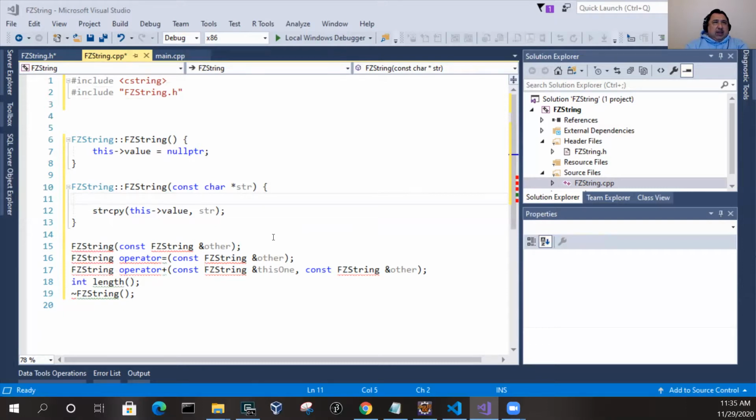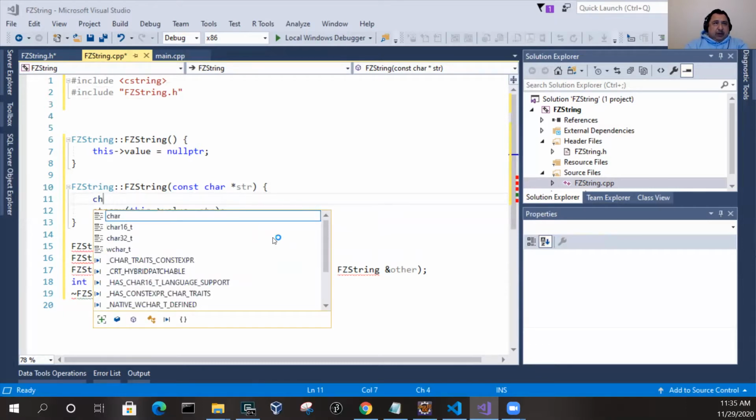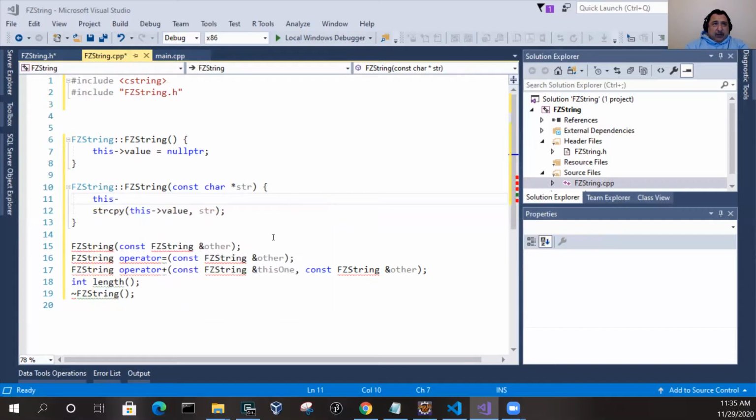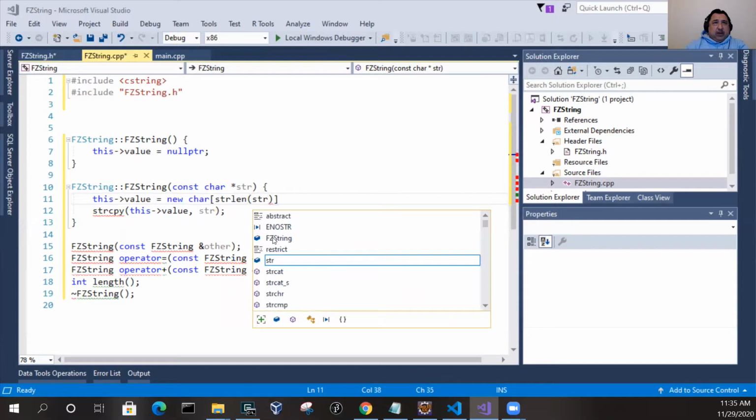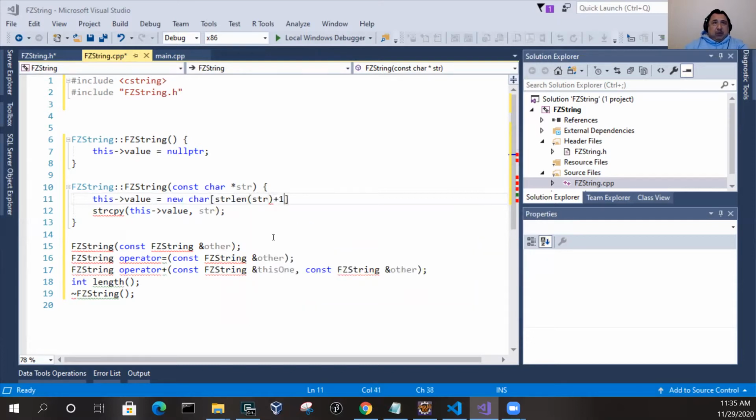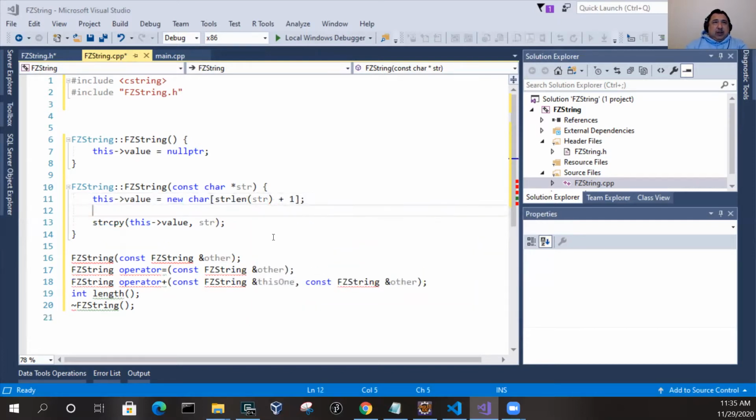So we can say the character, this value equals new character, and we'll do the string length out of the string library for the string +1, because we need that value that we have. So we need to new it up, and then we're going to copy the value from string into it.